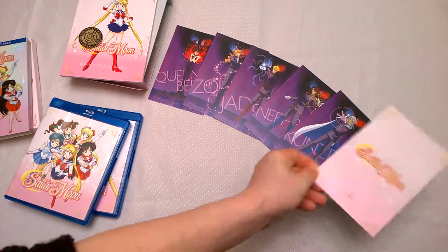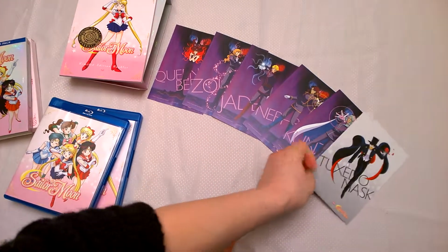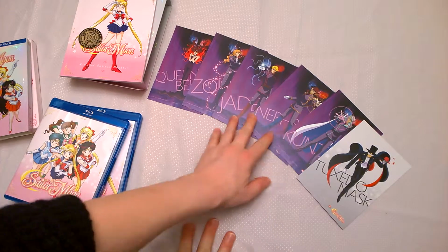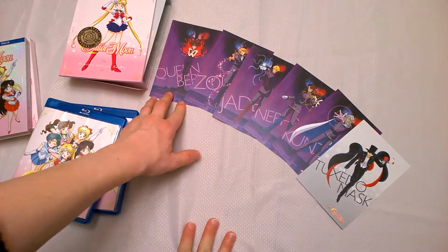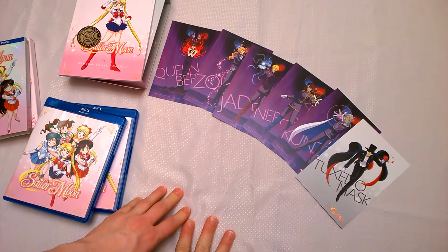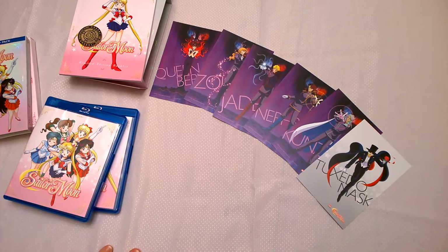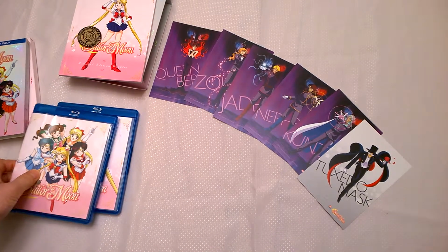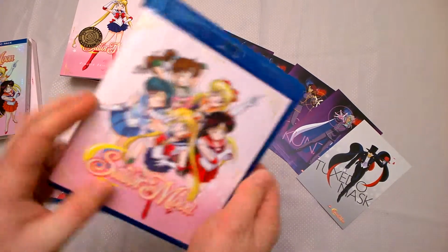Tuxedo Mask sadly doesn't get anything but Sailor Moon on the back of his. They're a nice little touch, but it's some of the same artwork that we've seen in the booklets already. So it wasn't a huge bonus for me. I might find some kind of a frame for them for my daughter's room maybe, if she actually likes Sailor Moon to the amount I do. But it was nice to get something special as an extra, I guess, for the second half of the season.